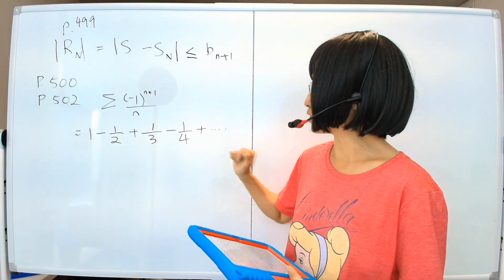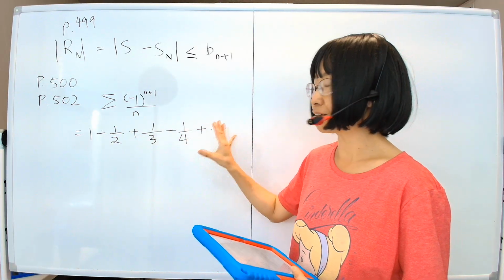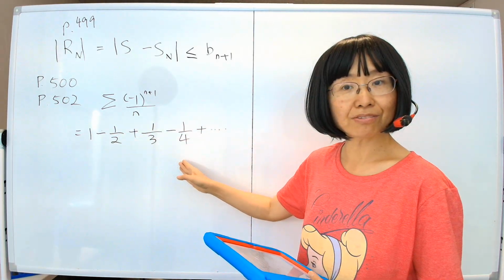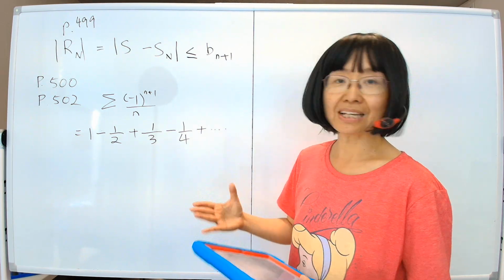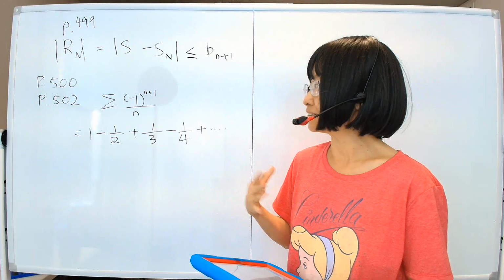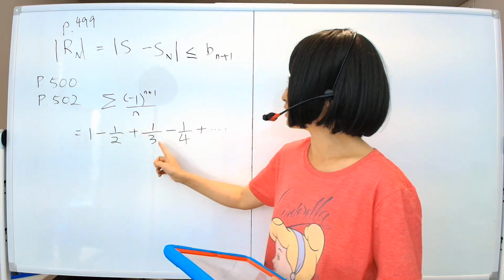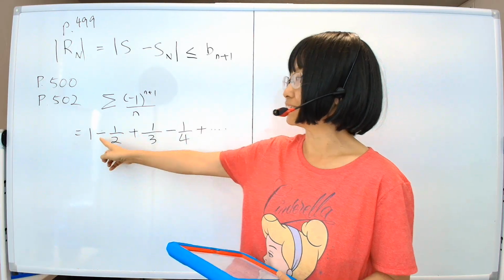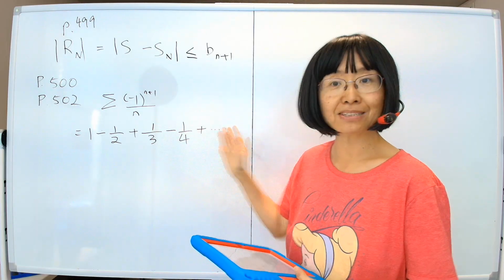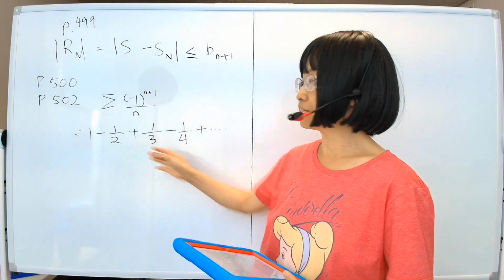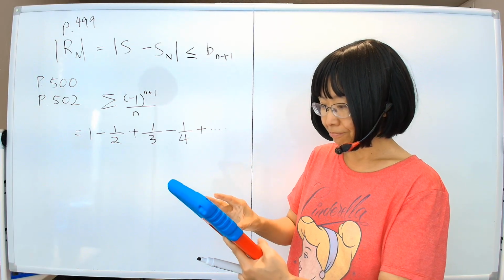if you rearrange the way stuff is added or subtracted, then you can change what this adds up to. That is, you can get it to converge to a different value, or even get it to diverge. Normally in regular math, if you add and subtract, it doesn't matter which way you do it. You can, for example, add this first, or subtract that first. As long as the number of operations is finite, it makes no difference. But in an infinite series, it actually makes a difference, as we're going to show right now.